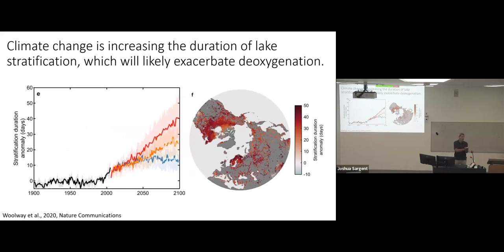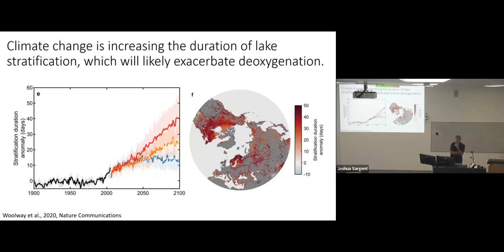Now, the concern really gets into the future here because we know that stratification is changing. Now we see our surface water temperatures increasing, but our deep water temperatures are not increasing. So the temperature difference between our surface waters and deep waters is increasing. That acts as a greater barrier to mixing and a greater barrier to atmospheric renewal of oxygen into our deep waters. Projections by Yes and Woolway, published in Nature Communications in 2020, show that exactly what we've found is what we expect to see over the coming decades.